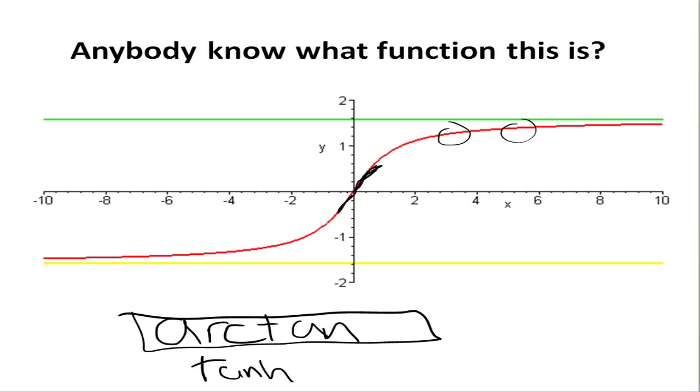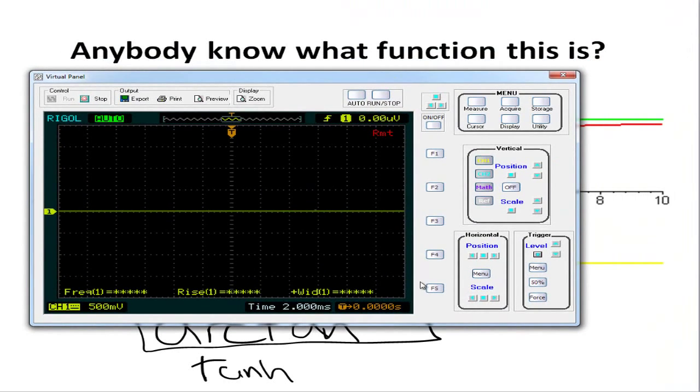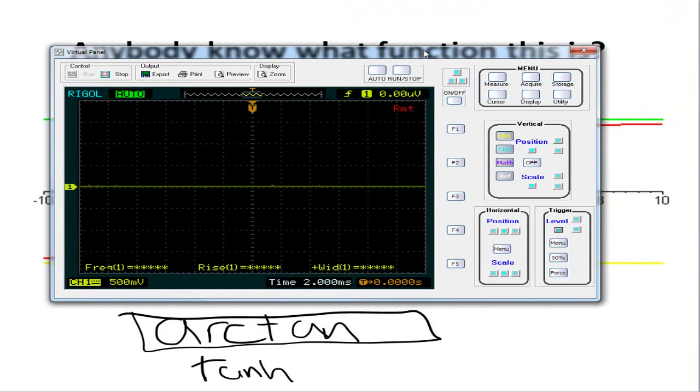So for a quick demo of how this works, I have my little virtual scope panel, and this is from a Rigol scope. I have an actual Monkey Jam hooked up in a test program called an overdrive sine test, where I just have a numerically controlled oscillator, a sine wave lookup table that is generating a sine wave to the output. And what I'm going to do is turn it up a little bit so we can see it.